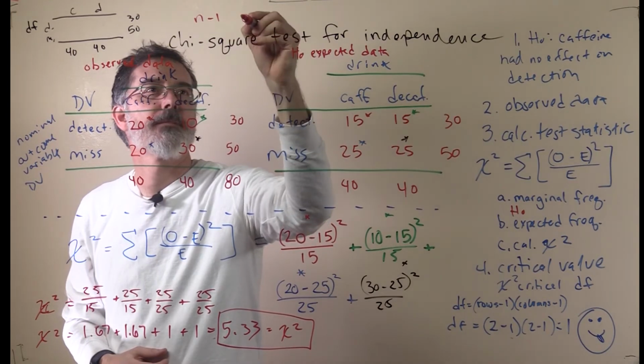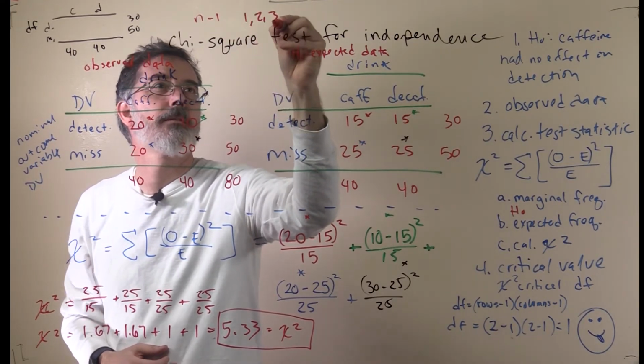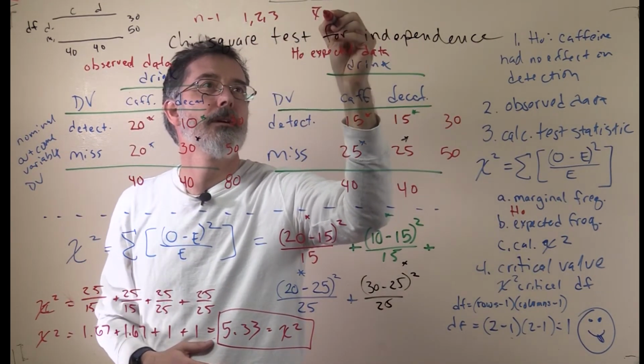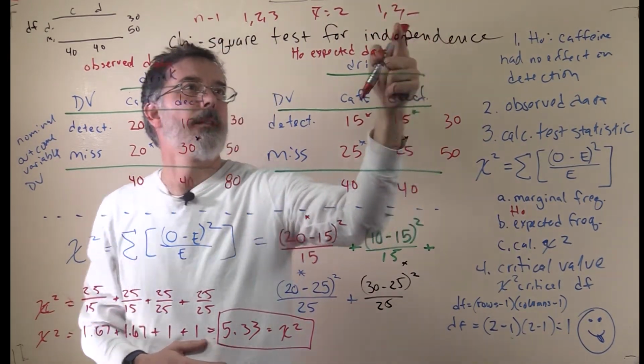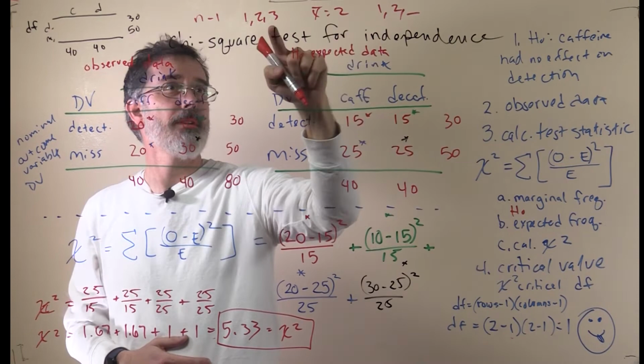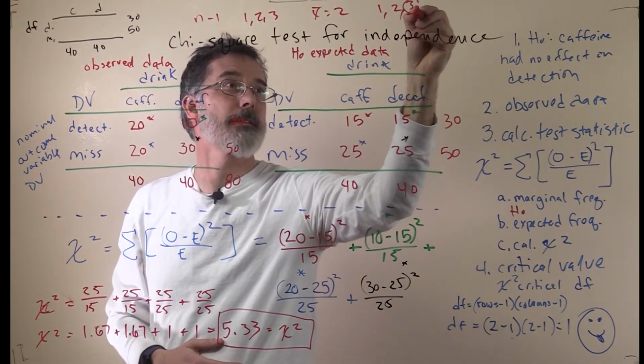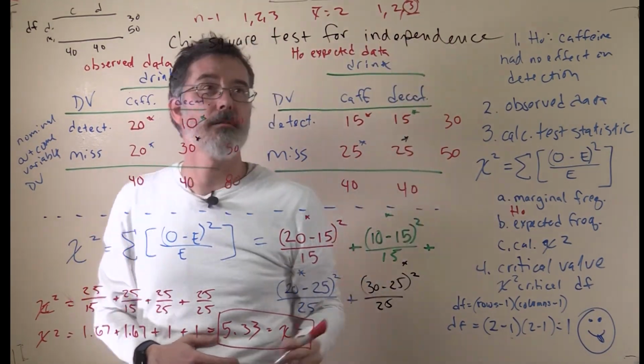All right, and for all the parametric tests, remember it was n minus 1, and you lost that 1 because if you had 3 scores, 1, 2, and 3, their mean is 2. And if you know a 1 and you know a 2, then because their mean is 2, you know the last one has to be a 3. That's the only thing that can fit in there, and that's the lost degree of freedom.